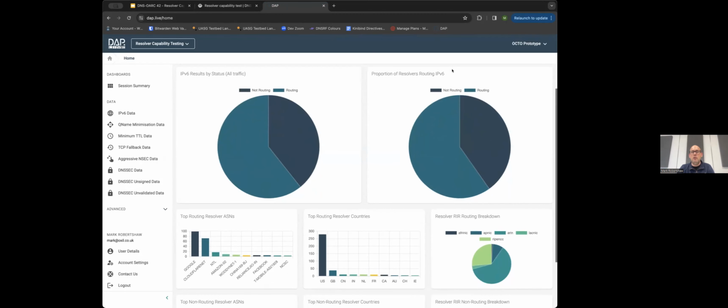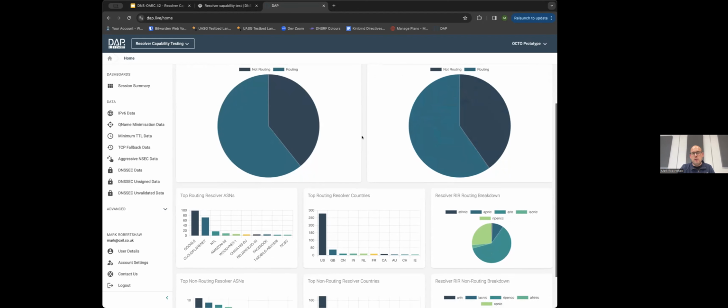You can see on the right is the proportion of resolvers routing IPv6. And despite having really quite a small sample size, because we're working with just traffic to our own smallish site, I was pleased to confirm that our stats are not far off the same stats that we were seeing from Jeff in his presentation last week. We're getting around 40% not routing IPv6, which is very similar to the results that he presented to us last week. And you can see that by using our own platform, we're able to also pull out other metrics by joining data that we have around as well.